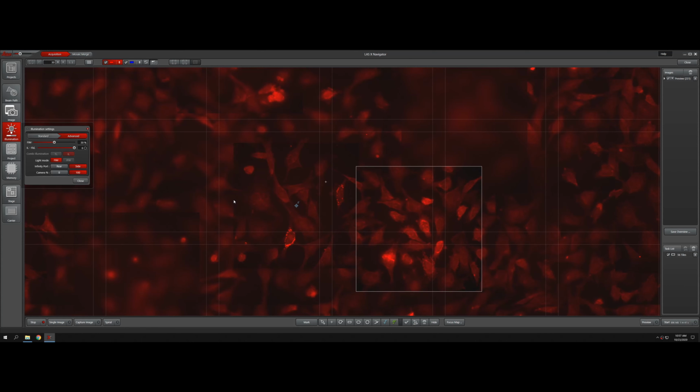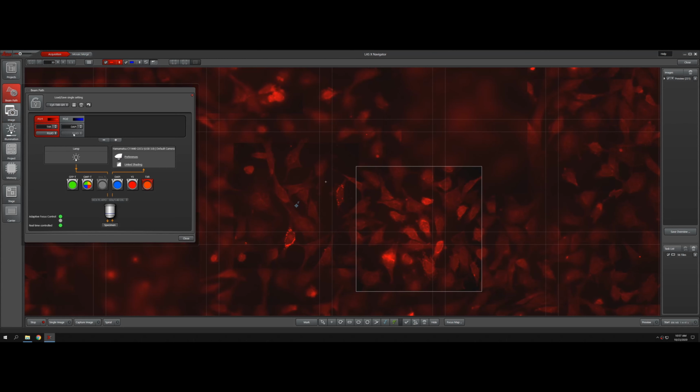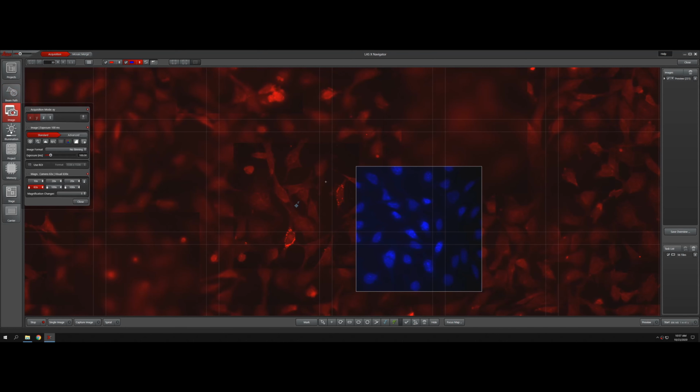So I just wanted to check what exposure and excitation intensity I needed to use. That looks good, and I want to check the DAPI as well. So I'm going to switch to DAPI and take a look. Looks fine.